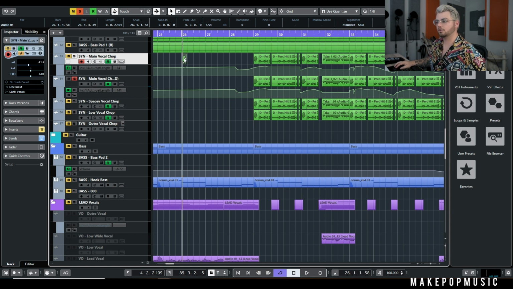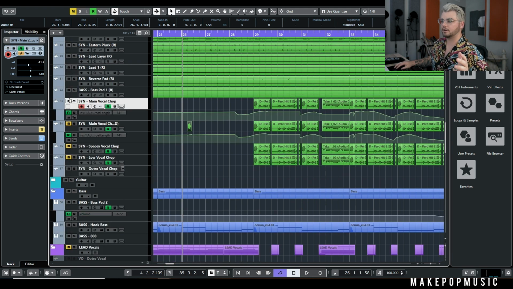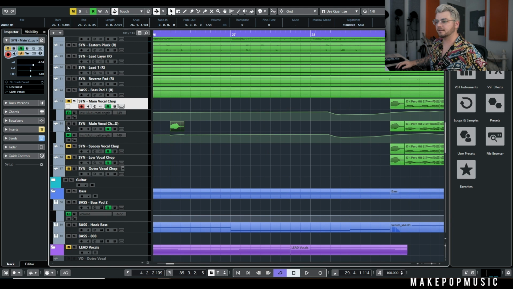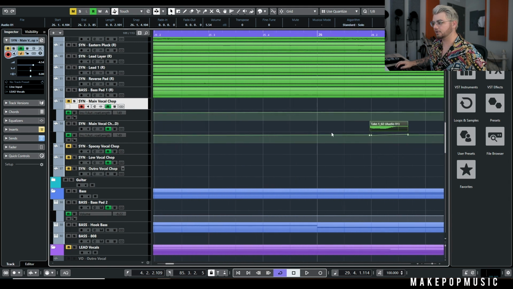Basically what you want to do when you're creating a vocal chop is find the rhythm. I knew that for this hook I really wanted that da da da da da da. What I do with my vocal chops is I sing them over the track first to figure out what my end goal is. So I just sat here and played around with the rhythm and with the melody, and then it's really as easy as finding your little hits.